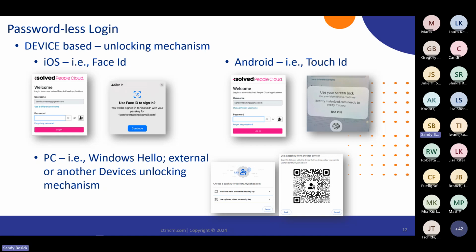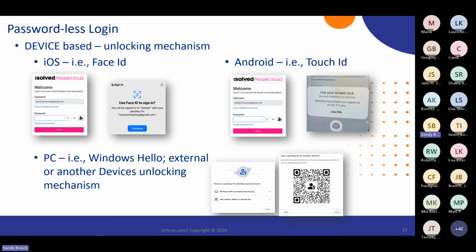If on your PC, for example, you can use a combination of these. So on my PC, when I logged in, it said, do you want to log in using a phone or tablet or your Windows key? When I selected use a phone or tablet, it shows you to scan this passkey, or use this passkey from another device that already has an unlocking mechanism set up.